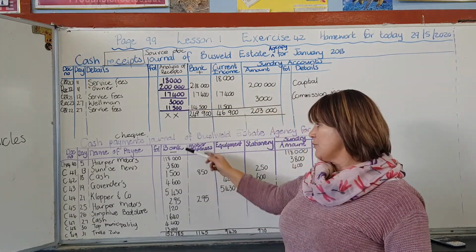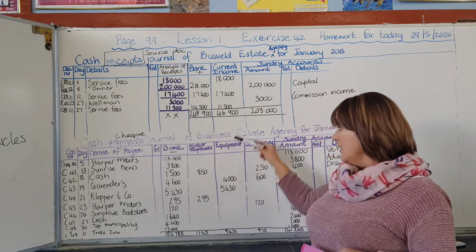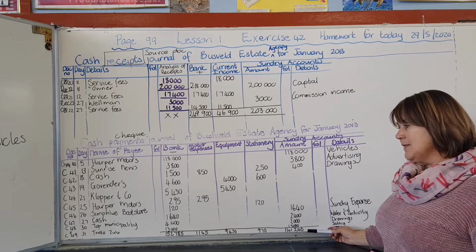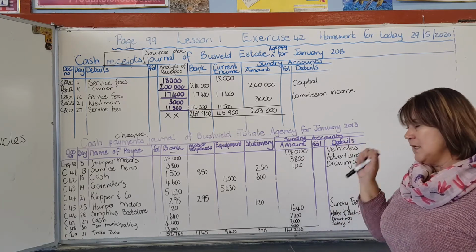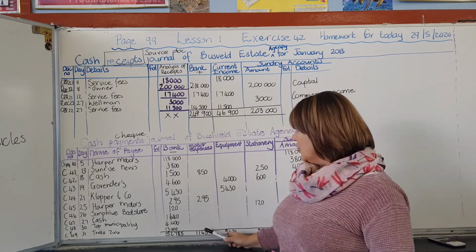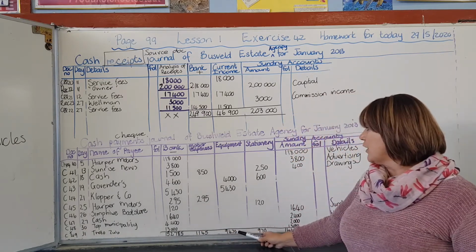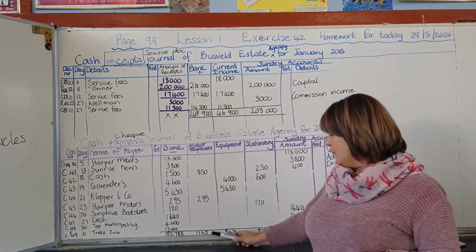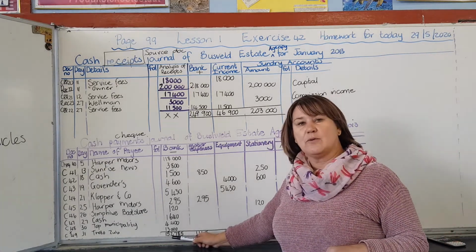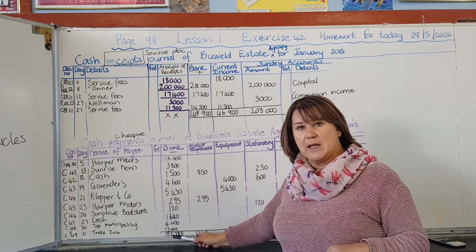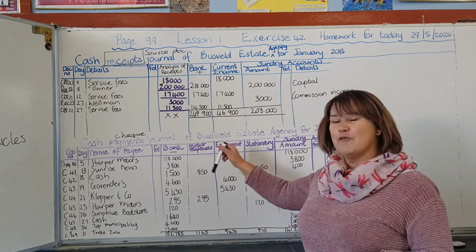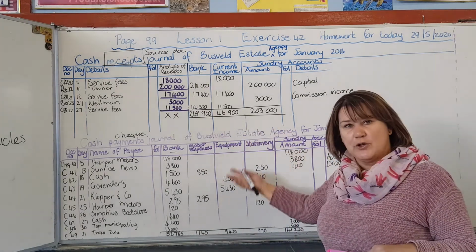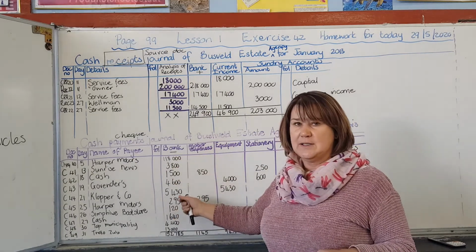The same with your cash payments. You're going to add all your columns. Alright? I hope you can see the amounts. And then to see if your bank column is correct, you just add your note expenses, your equipment, your stationery, and your amount column. And if you add those 4, that's the amount that your bank will decrease with in this month. Why? Because you've written out checks, and these are the payments that you made. This is what you've purchased. So your bank's going to decrease.